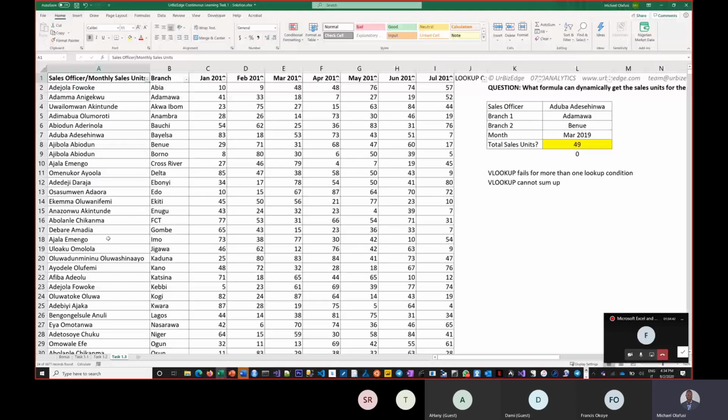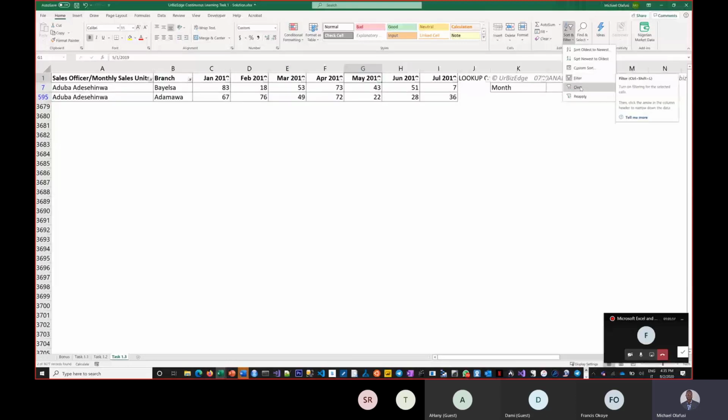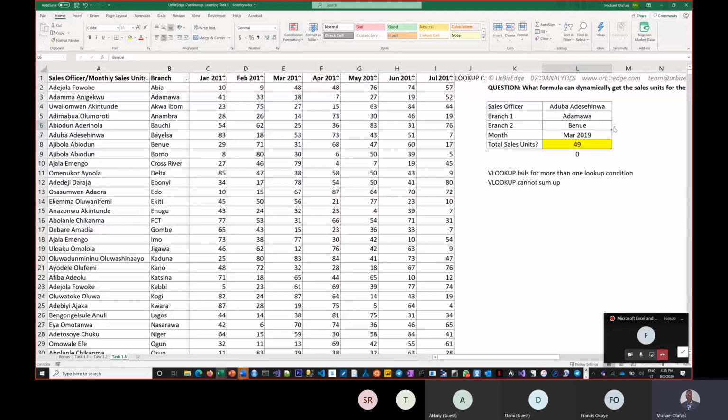So you find out for March he has 49, but because he has no records for Benue, let us pick where he has a record, like Bayelsa. If I pick Adamawa and Bayelsa, that is 53 and 49. Let's just memorize that: 53 and 49. Let us clear the filter. If you clear the filter, 53, 49. Let's change this Benue to Bayelsa, and check if we will see 53 and 49. Can you see 53, 49? Okay, so now you understand how it is working. If you want it all in one formula, you just have to wrap it up in a SUM formula and say it should sum them up.